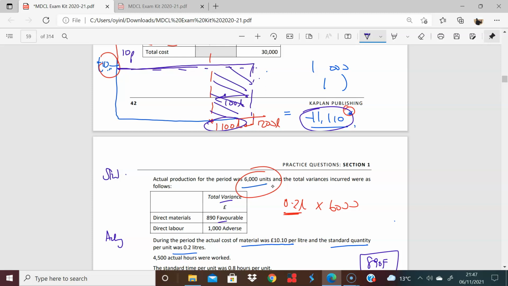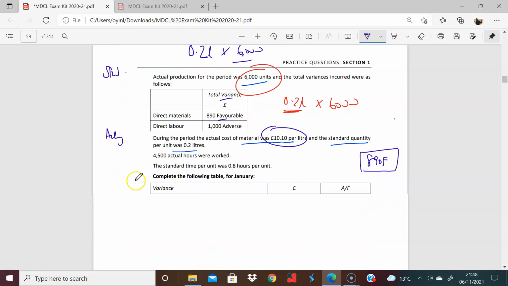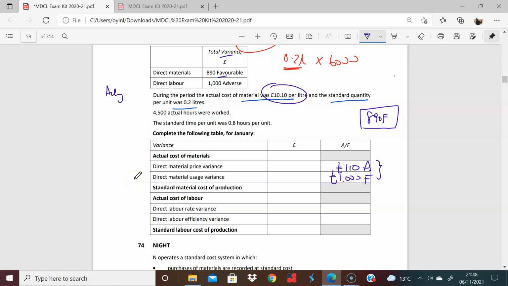And that is my usage variance. You're supposed to use 1,200 because it says 0.2 liters is the standard. To make 6,000 units, it must therefore be 1,200, versus what you actually used of 1,100. And how did I find that? Because I could find out how much I spent on the actual products that we bought and how much each liter is, because it's given to you. That's that over there. And we literally apply the same principle to labor, right?